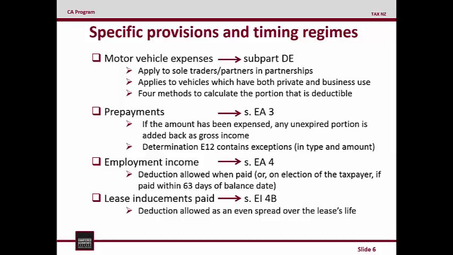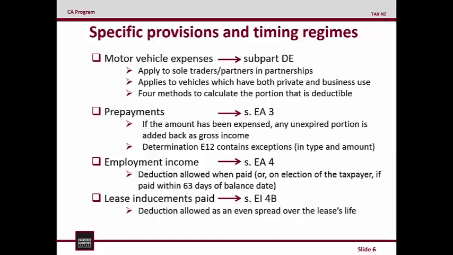The deferred payment of employment income provision in section EA4 applies to leave owed to employees, which for accounting purposes is often a provision for annual leave or long service leave. These are only deductible when the annual leave or long service leave is physically paid, rather than when the employee becomes entitled to the leave.